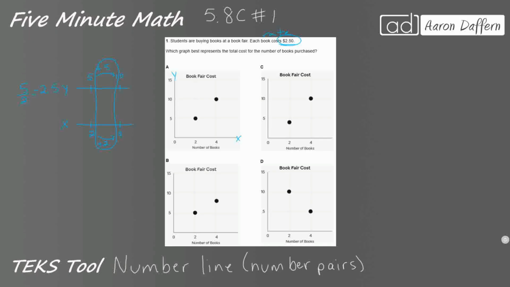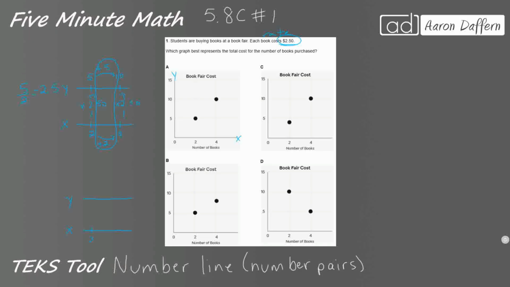So if we wanted to turn this into a table of values, we can, and we would say that, okay, if you multiply by 2.50, you're going to get from 2 up to $5. And if you multiply by 2.50, you're going to get from 4 up to $10. And so that table of values is basically that if we just rotated it 90 degrees. So we're looking pretty good on A, which means we need to ensure that we're not missing something. And let's check our other answers.